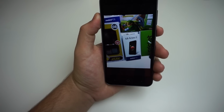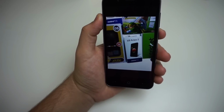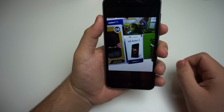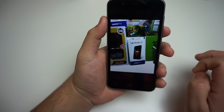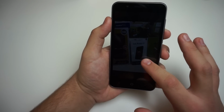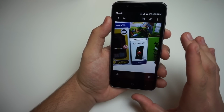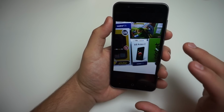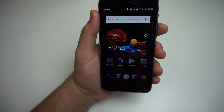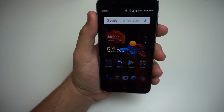Camera is also pretty darn good in good lighting conditions. As you guys see right here, I do have my light shining down, so I did get to take a pretty darn good picture. Now I will touch on the camera in the future, but as far as I know for right now, the colors are pretty nice and the contrast is pretty high, and I do like how the photo came out. But other than that, guys, you really can't go wrong with this phone, especially at the price point. This is a super budget phone.